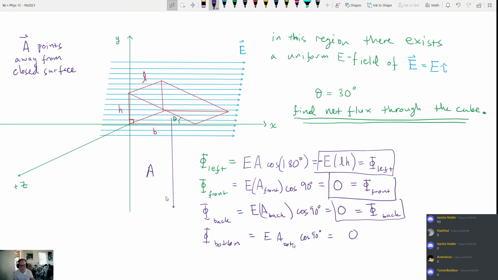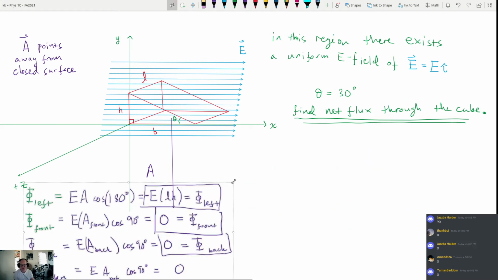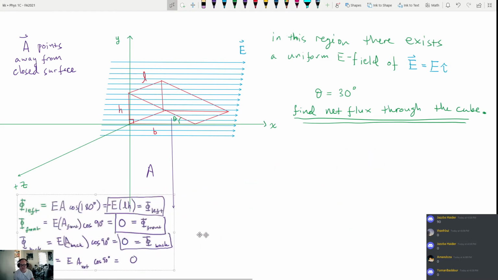Okay. All right, so we've got all those. That's fine and dandy. What I'm going to do is we're going to take all this work and move it over here. We're going to make it a little bit smaller because I want to keep this picture up here. So far, only one of them has any flux. Every other one was 0, right? Okay, so what are we left with? I think there's only one more, right? What's the one surface we didn't do? The angled surface? That's right. We'll call it the angled surface, as you said. It's the flux through the angled surface.